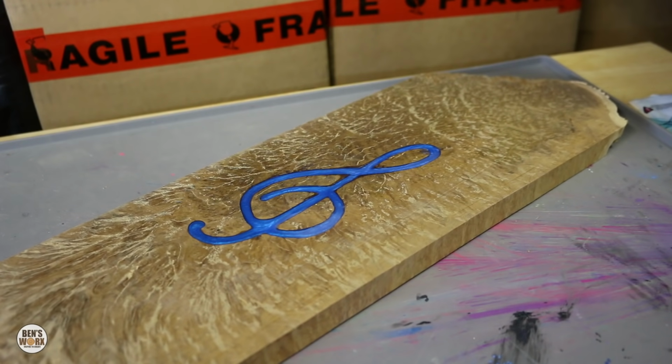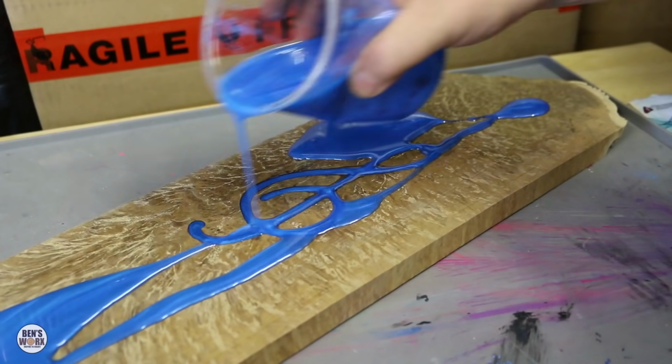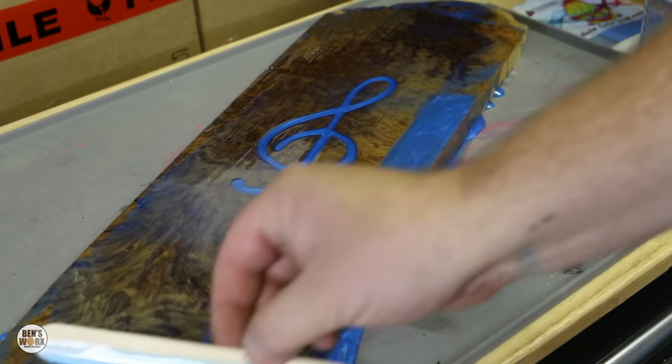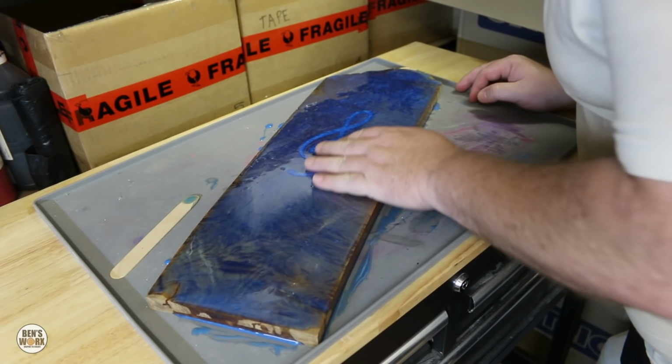There wasn't really much point in me doing that. I just wanted to see how steady my hand was. That's turned out really nice.